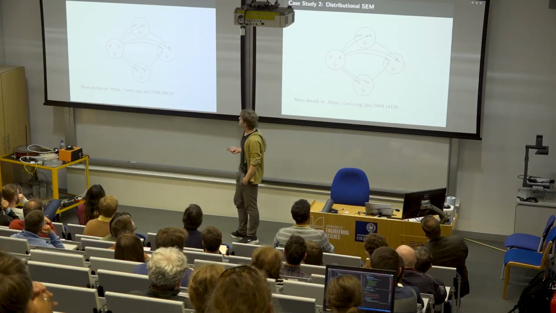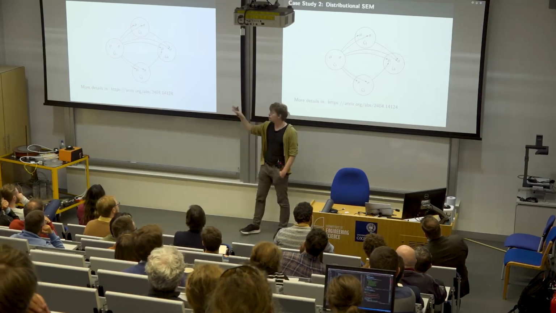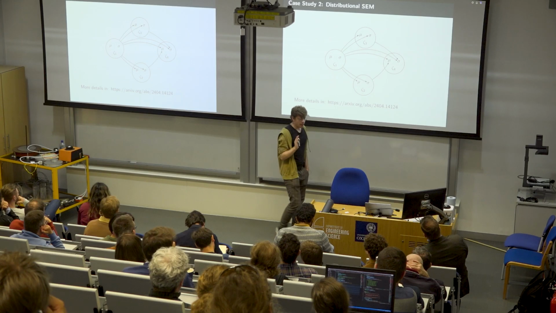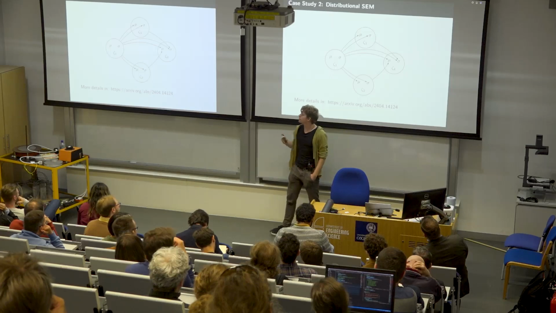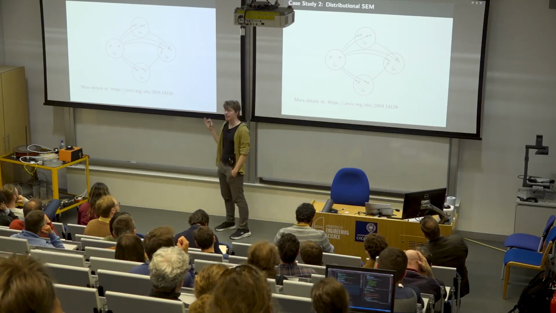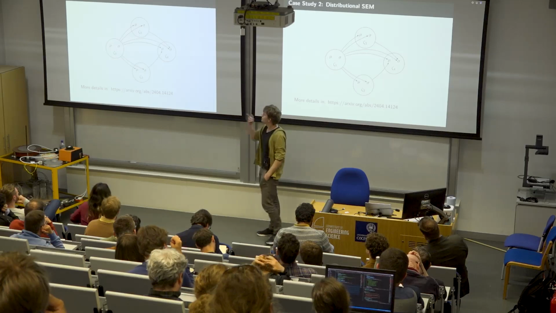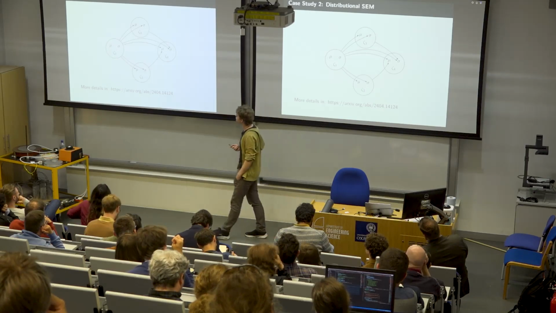Then we have a second case study where we're having a really complicated distributional structural equation model with 4 latent variables. It's actually from a paper of ours where we ran into these problems. We're having 4 latent variables, and for each of them we're predicting their mean and their standard deviation. So it's really messy, and we had a really, really hard time finding sensible priors to generate sensible data from that, where SBC didn't fail, and now with this new approach, it's actually quite easy.